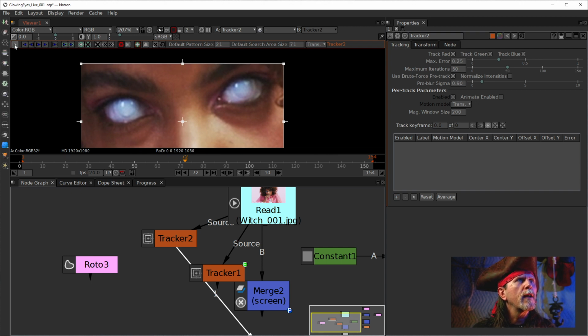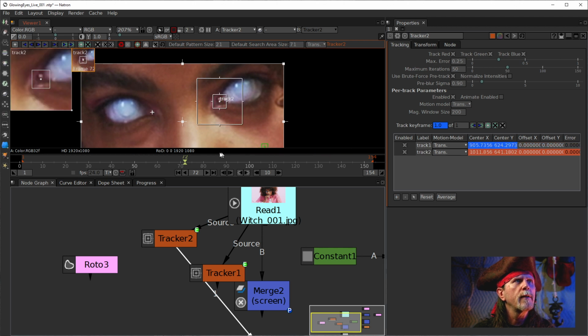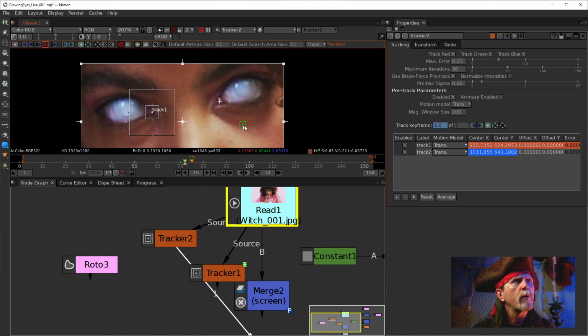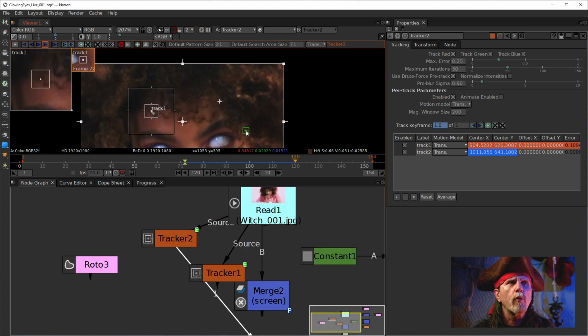All right, so we're going to hit the plus here. We're going to put the tracker in here on this eye, tracker in here on this eye, and then we'll select the first one for frame 72. We're just going to hit forward, and we're going to just let it track and see. This should be very minor because it's only sitting in place for the most part, so it should get to frame 119 and then just stop. Hopefully, if everything worked right, and it did, or frame 120.